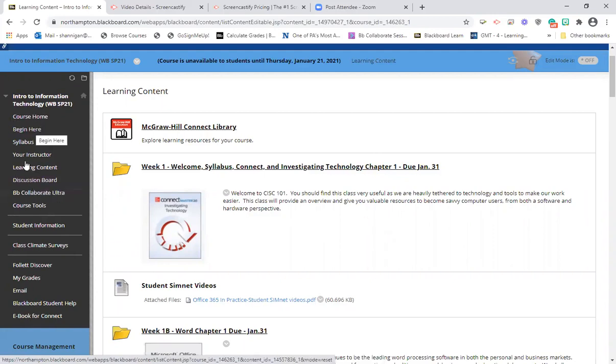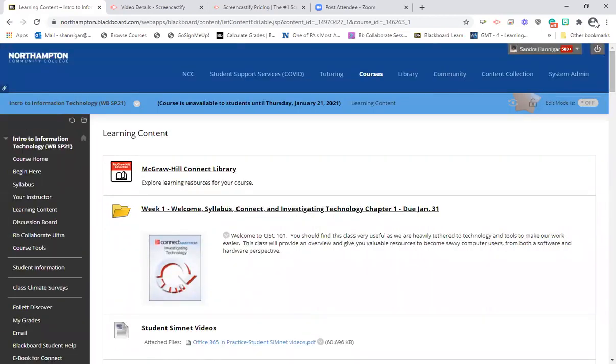And also, if you haven't read through any of the student information, please be sure to do so. So take a little time before class begins to look at your syllabus, to go through your Blackboard course, click on those menu buttons. And as always, if you have any questions, please don't hesitate to reach out.